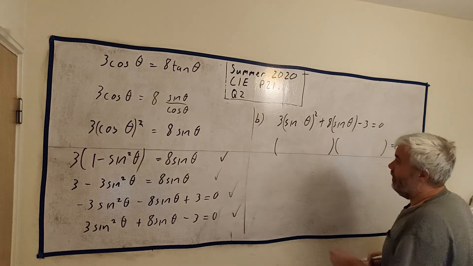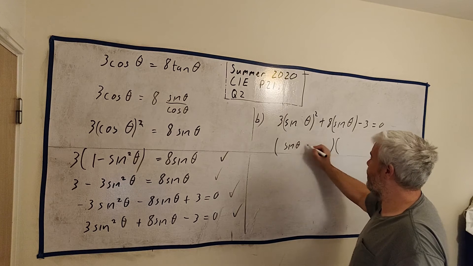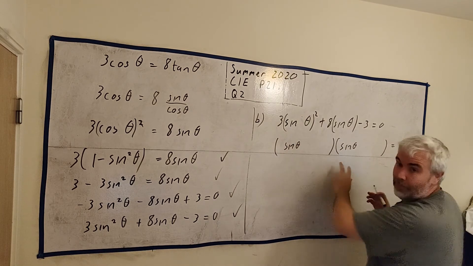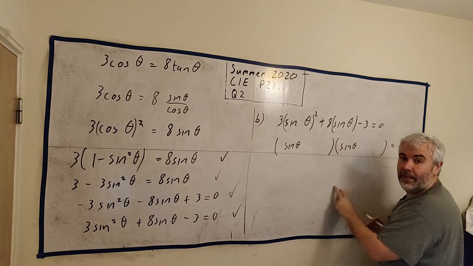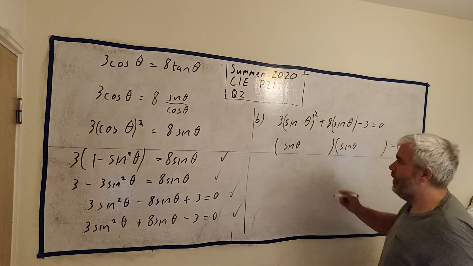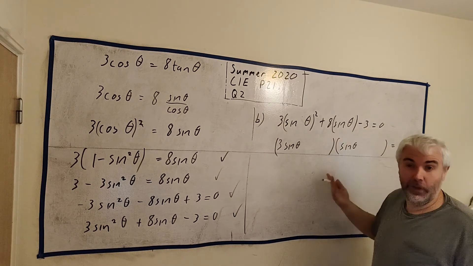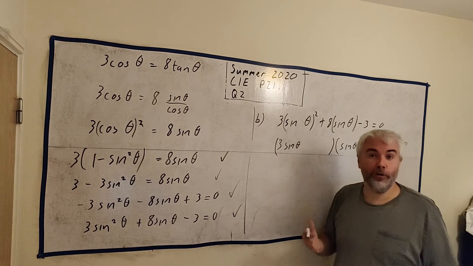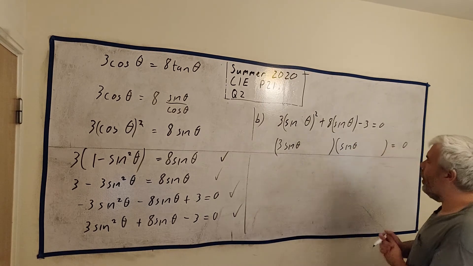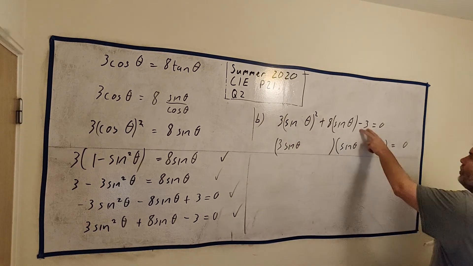We can factorize. We get two factors out of this guy. Again, this is just x squared. So we just get an x and an x, or a sine theta and a sine theta. There's a 3 here. So there has to be one of these. These two have to multiply to get, basically, these two numbers here have to multiply to get 3 sine theta squared. So 3 will work. 3 sine theta by 1 sine theta is 3 sine theta squared. Because 3 is a prime number, it's the only thing that will work. The only whole number. And if it's not a whole number, it's probably easier to use the minus B formula.